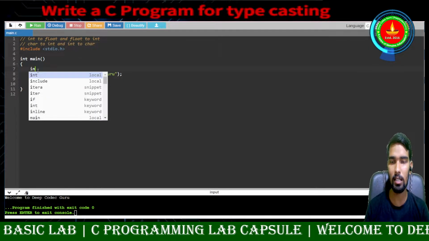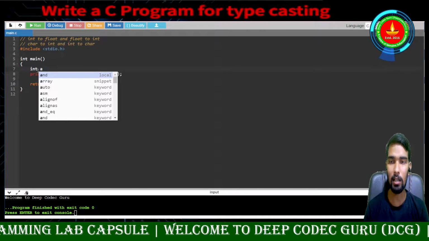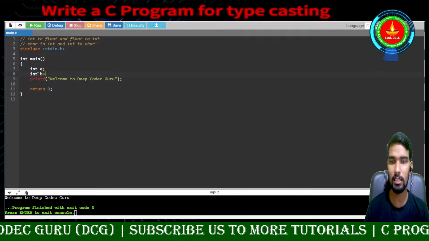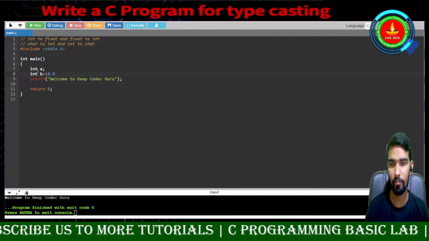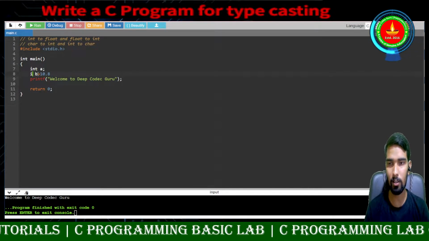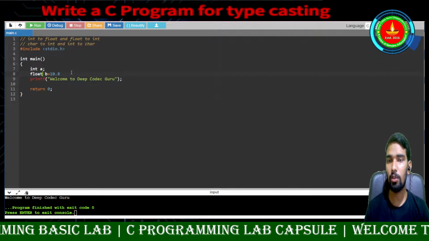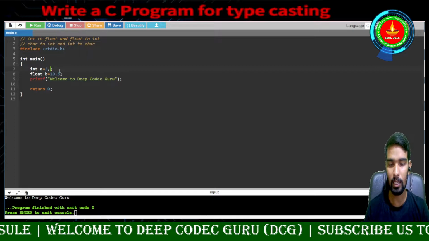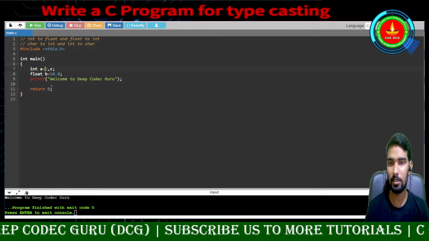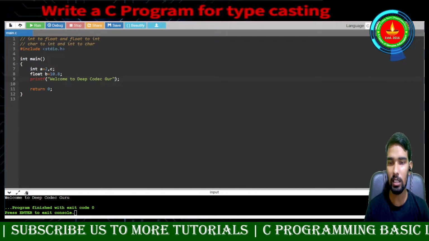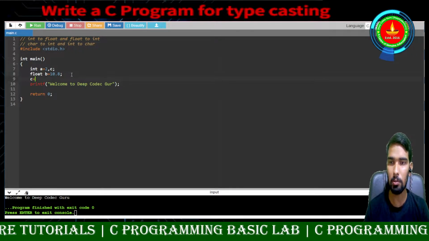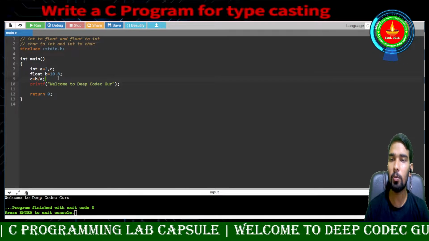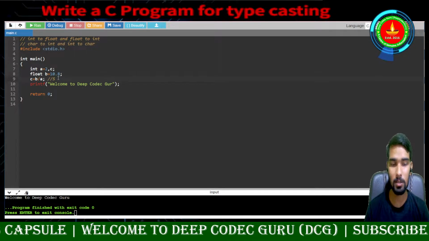Now let's get started. Let's assume there is an integer value a, and b equal to 10.8. Sorry, make it float so it will be clearer to you. I am just trying to show you the example, and then I will mention what type it is. Let's also consider a equal to 2, and c, just the declaration of c. Now we want c equal to half of b, so b by a. What must be the output of this? Normally it should be 5.4.